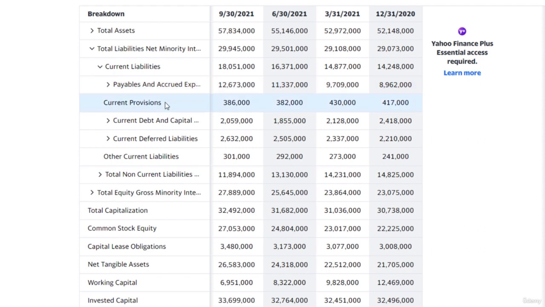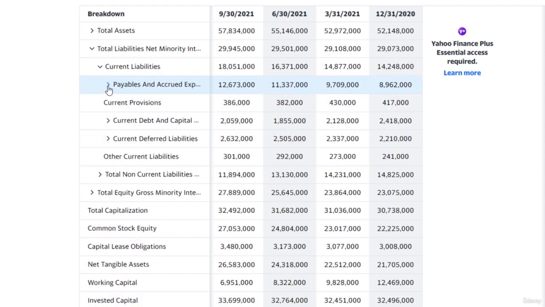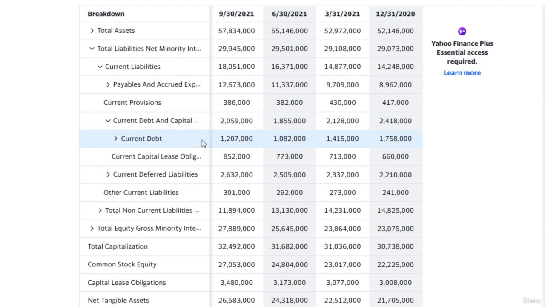And other types of current provisions or other types of current things that we owe money on. Or current debt. If we go in here, you can see I'll break it up with current payables and accrued expenses, that we're basically accounting for those expenses. But another thing is current debt, right? So this is debt that's coming due. So we have things that we owe as far as we'll pay our suppliers, the tire company, but then we have debt. Maybe we borrowed money, we issued a bond, or we borrowed money from the bank and we need to pay our debts. So that's where current debt would come in.